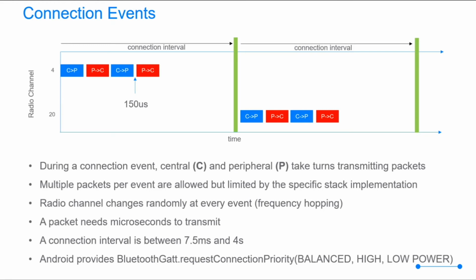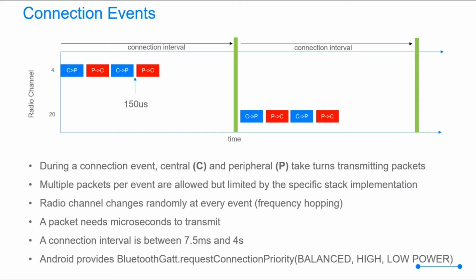Now, connection events are a very important concept in Bluetooth. We have one radio only, one physical radio, and it's potentially going to be used by multiple connections to other devices. So it has to be shared somehow. The way the system works is that when two devices connect, they negotiate something called a connection interval, which defines how often they're going to have access to their radio. And every time that interval comes around, we have what we call a connection event, and that's when this connection is serviced. And then the two devices take turns in transmitting and receiving. Now, it's not quite that simple in practice, but it's along those lines, and that's good enough for today.